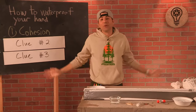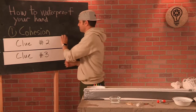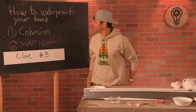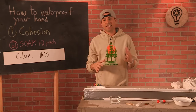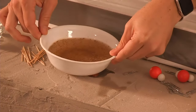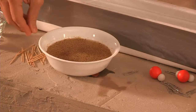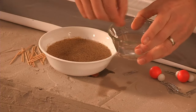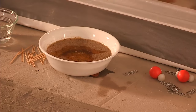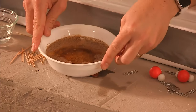What if I told you there's a way to totally destroy this cohesion, and you've touched it today? Clue number two: baby soap. It does two things. One of the things it does is destroy the cohesion on the top surface. Here's a bowl with some pepper on top. I'm going to dip this toothpick in soap — let's see what happens. It hits and it goes all out, it spreads out. You see how quickly it went out?